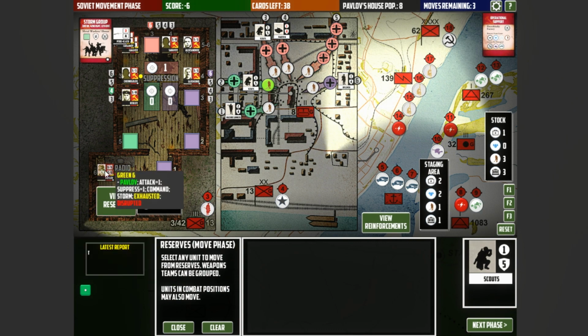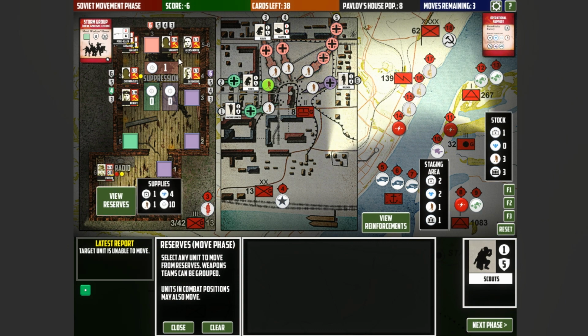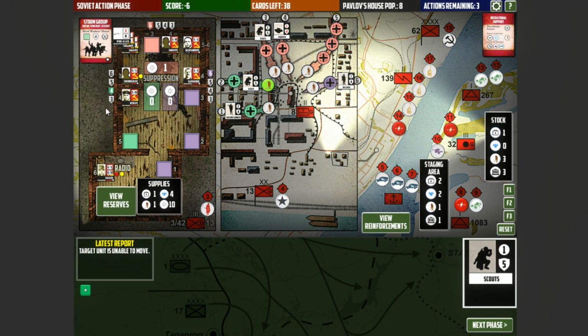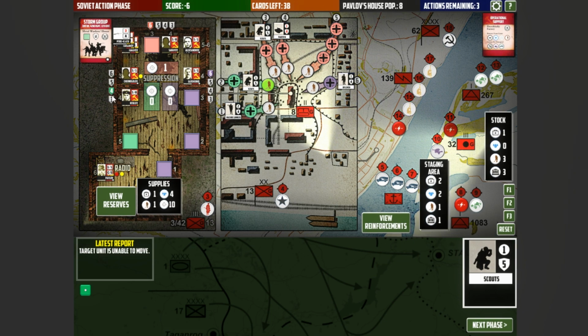No, there's nobody I want to move. I promise you, I need to get more bodies out in the next couple of turns, which I'm going to do. So I'm just going to go to the next phase. I need to fix this wall. So here's, can't do it now. They'll do it if I get the card for it. He can then fix the green wall.